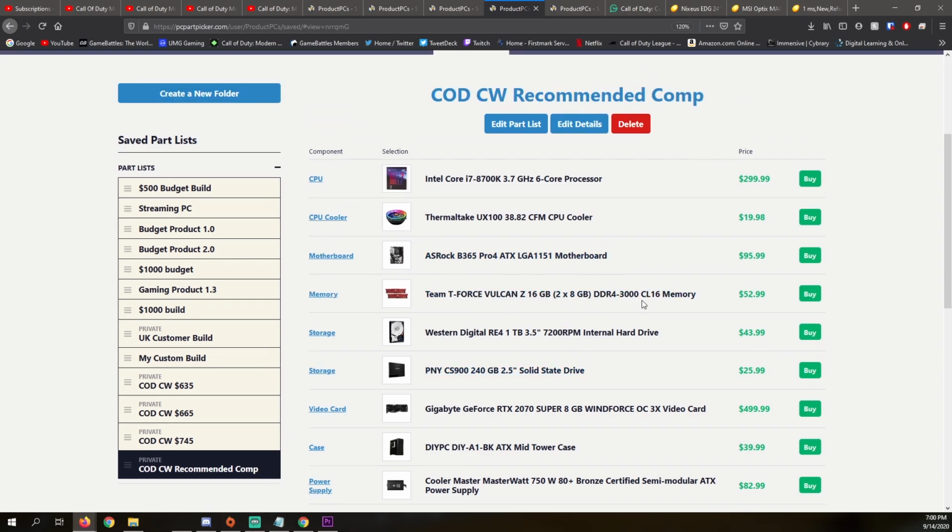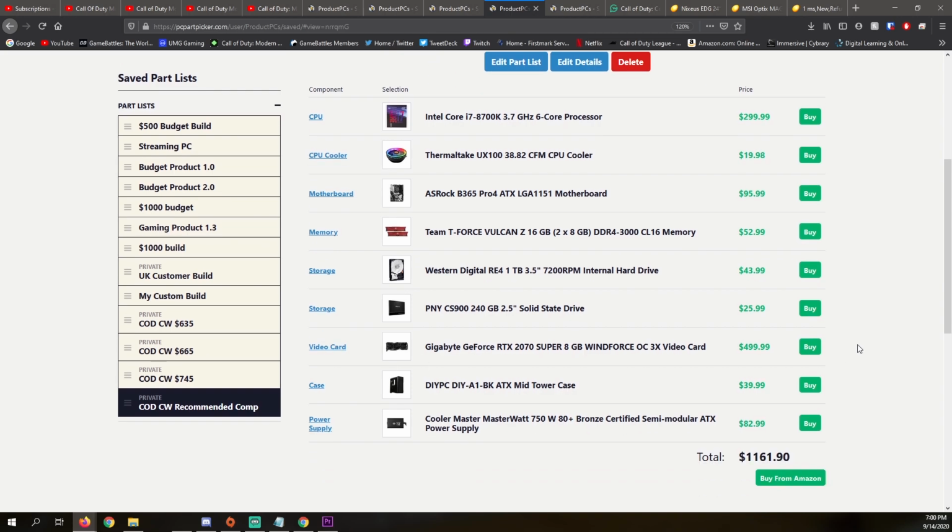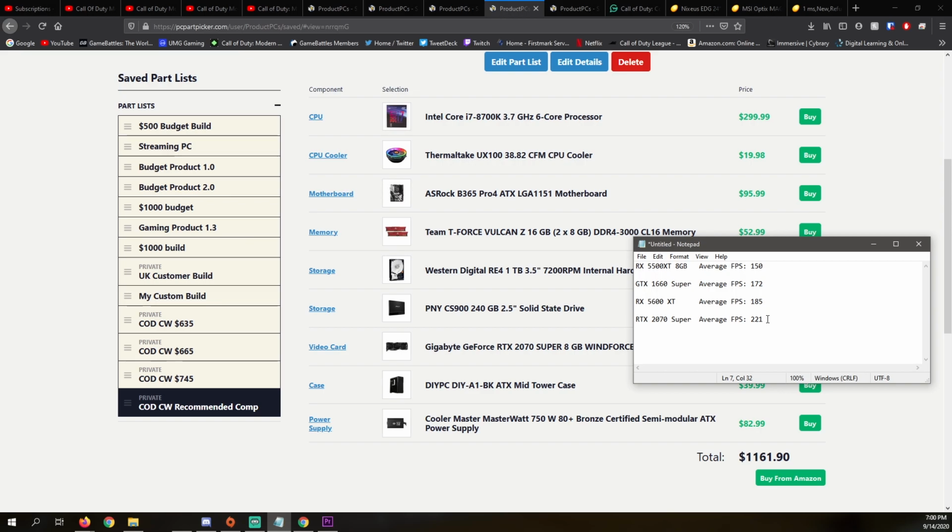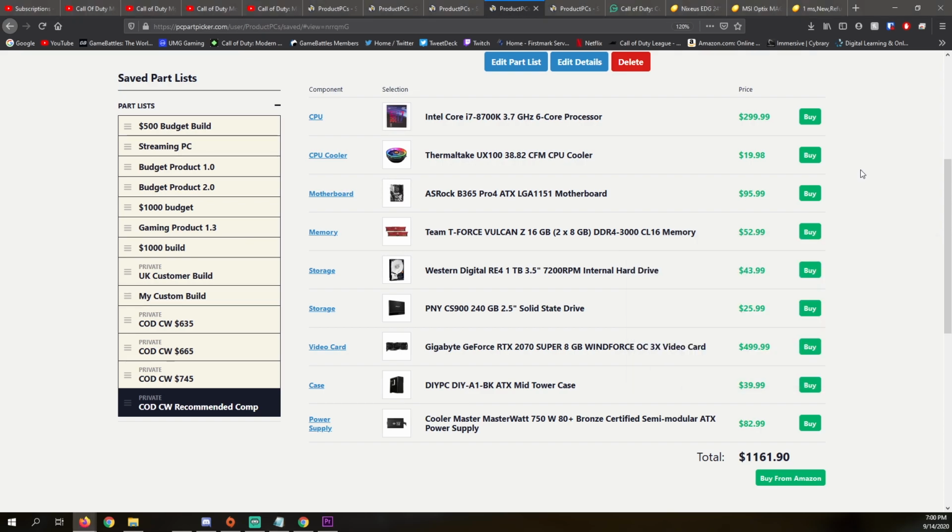And I don't know if I mentioned this before, but we're not going to be doing any overclocking. So if you did do any overclocking on this, you might even be able to get a lot more. It could go up to 200 FPS, maybe 300 FPS, depending on the GPU that you get. And not to mention that the 3000 series graphics cards are going to be coming out in a couple weeks, which is going to be a big performance increase. So the 3070 graphics card is going to be the upgrade to the 2070 Super, and it's going to be a little bit of a performance increase. So with the 3070, you might be able to reach up to like 250 FPS, which is going to be just fine for competing. But like I said, you're going to want to have a monitor that's going to support that.